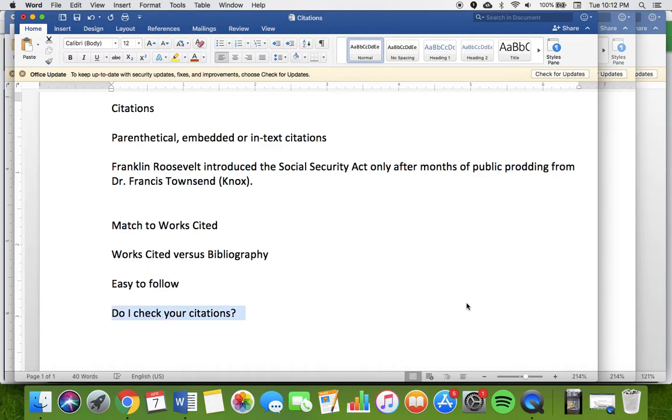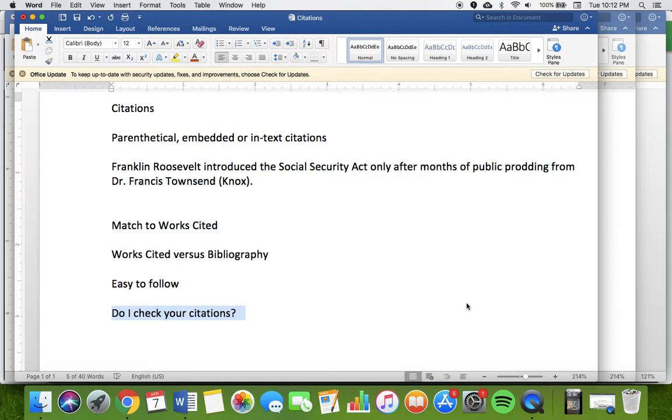And that kind of leads to the last question: do I check your citations? And the answer is yeah, sometimes. Mostly I check them when they don't make sense to me and they're confusing. And so obviously I know a fair amount of this history, and I know when stuff is sensible or not. So I don't check everything. I will check some portion of everybody's. But when things start to not make sense is when I really follow up.